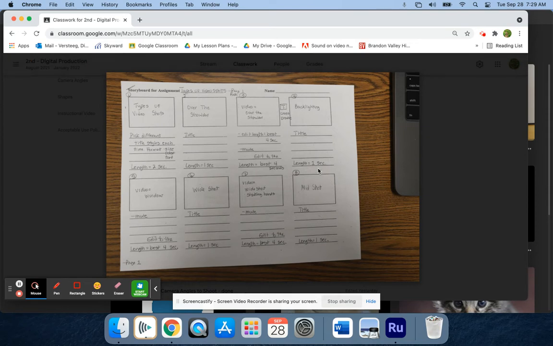The next thing you'll notice here in box number 3 is that you need to put in the video clip of the over the shoulder camera angle, mute it, and then edit it down to the best 4 seconds that you have. That will happen in almost every video clip like this one. Edit to the best 4 seconds the window shot where you have backlighting. Edit this one down to the best 4 seconds. When you edit to the best 4 seconds, you want to get rid of any standing around that is not part of the action of the shot.